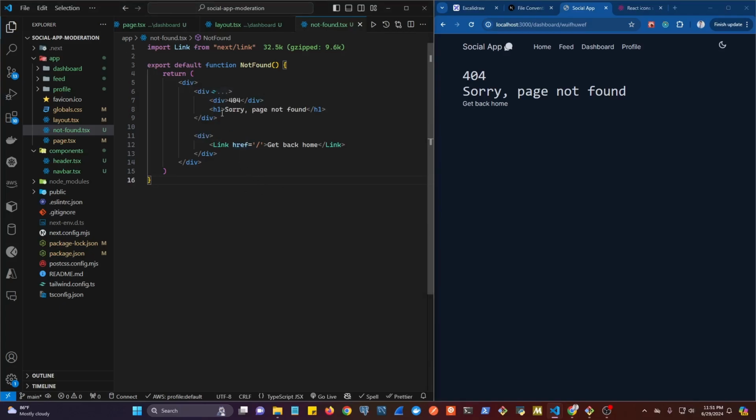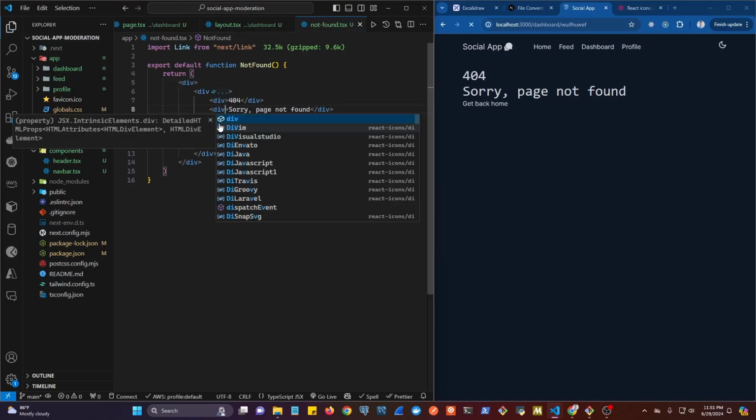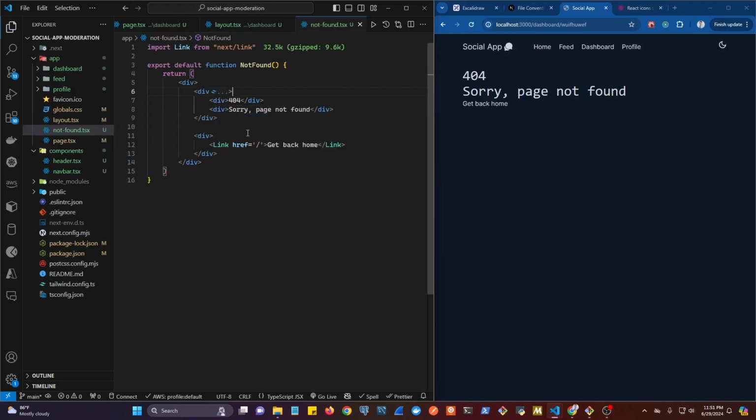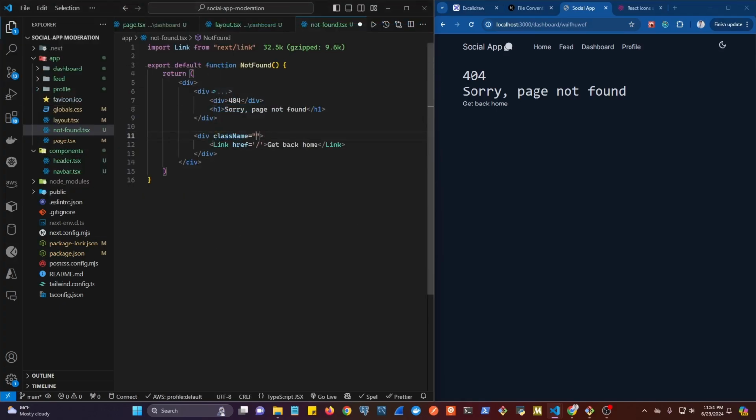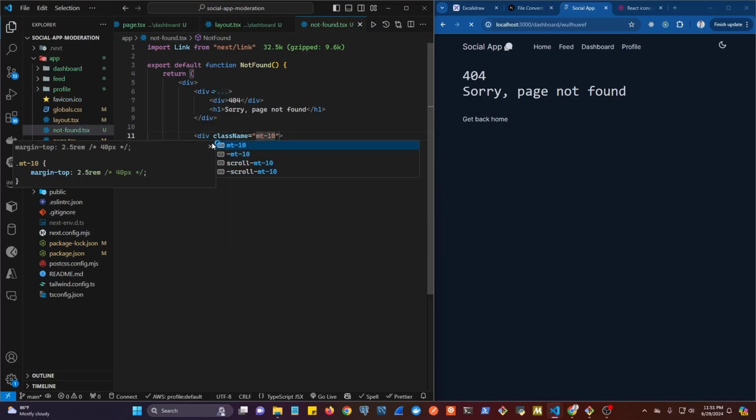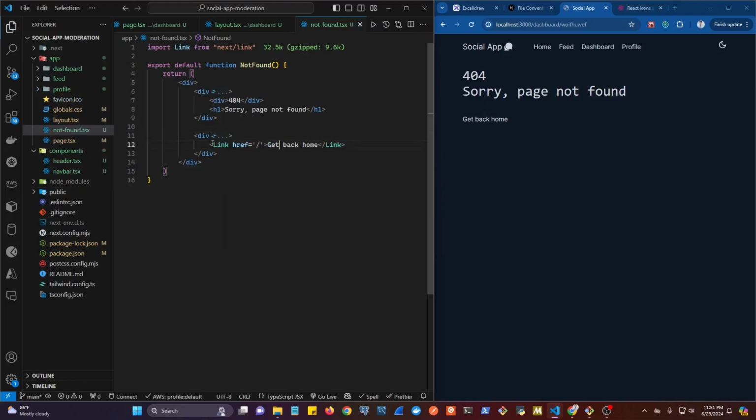And this could be just a div if we wanted to, but h1 doesn't matter. I'll keep it as an h1. Then to the next div, all we're going to do is put a little bit of space on the top first. So className, margin top, -10 maybe, to push it down enough.